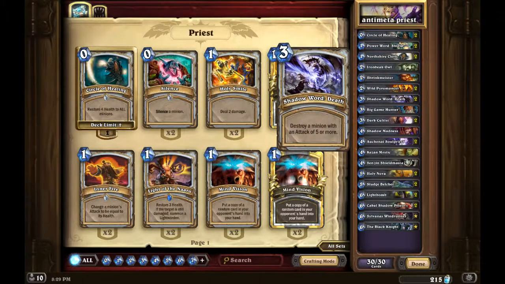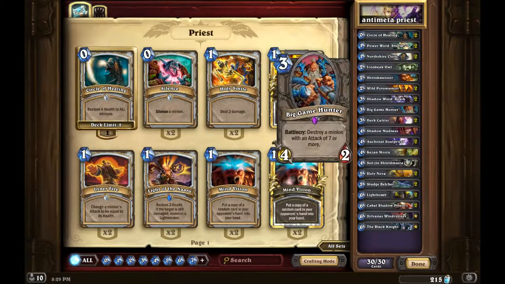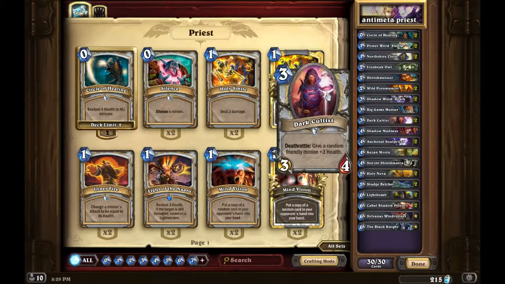We're playing 2 Shadow Word: Death, kind of a staple, and a Big Game Hunter to deal with things like the Giants in Handlock, and any big cards like Mal'Ganis in Demon Zoo, if you run the version that has Mal'Ganis in it, Dr. Boom, and whatnot. Dark Cultist is a straight value minion that gets you some health to help you trade a little better, and it's a solid 3-drop.